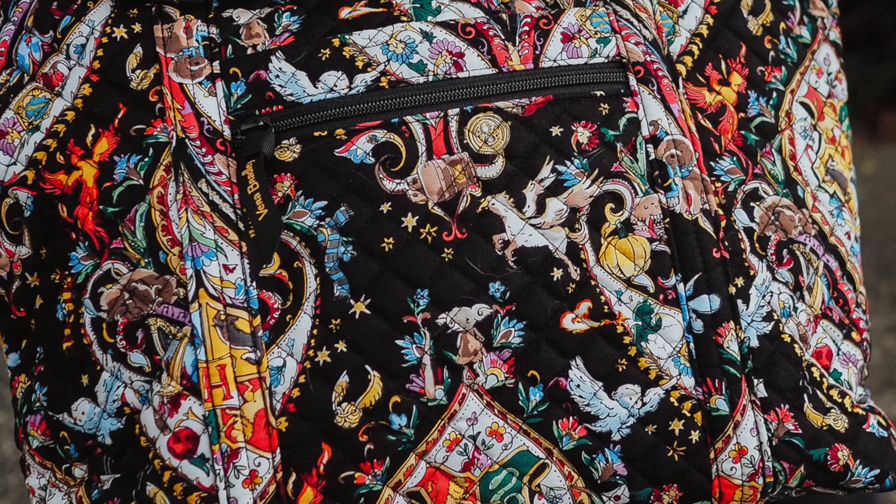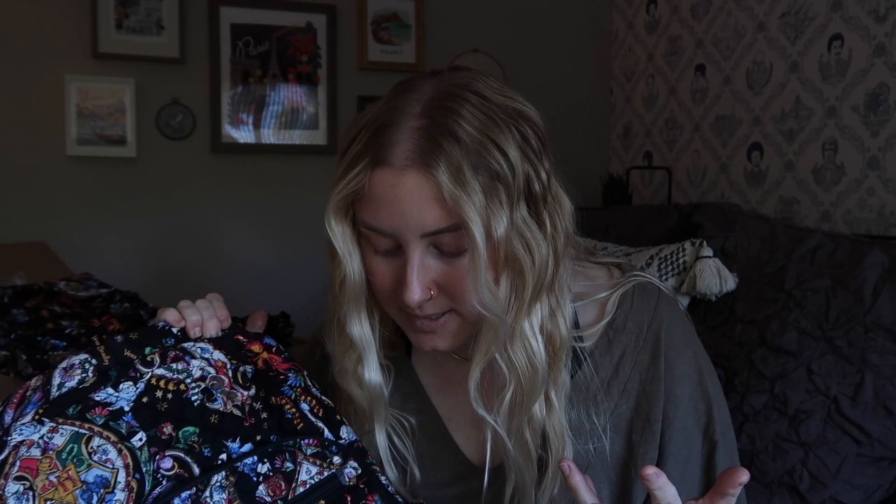So I love that we're getting the crest again, but we're also seeing some of the other icons and characters that we know and love — ones we maybe felt we missed in that first collection. When you comb through this print, the stuff you'll find is just endless. You'll see Dobby, Buckbeak, some of the Pixies, Fluffy. Looking at this, I can also see the Monster Book of Monsters, a love potion, a Hogwarts trunk, Quidditch items. There's just so many little details — if you're a Harry Potter fan, you're going to eat this up.